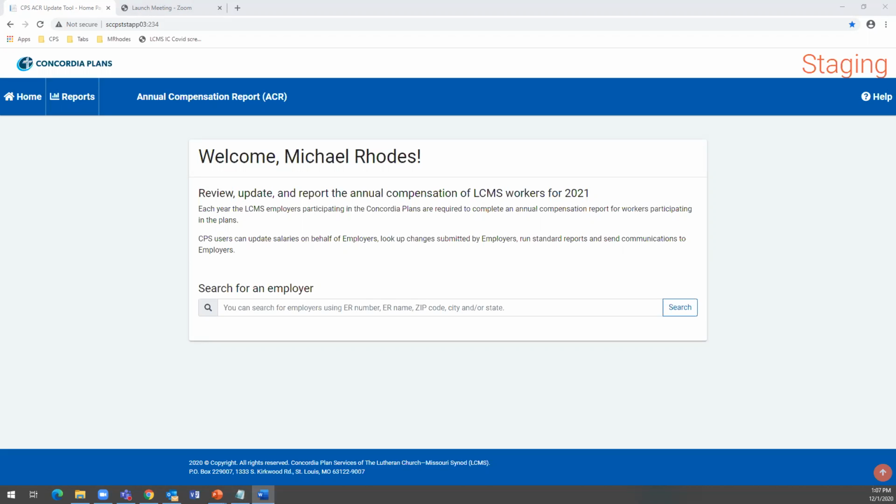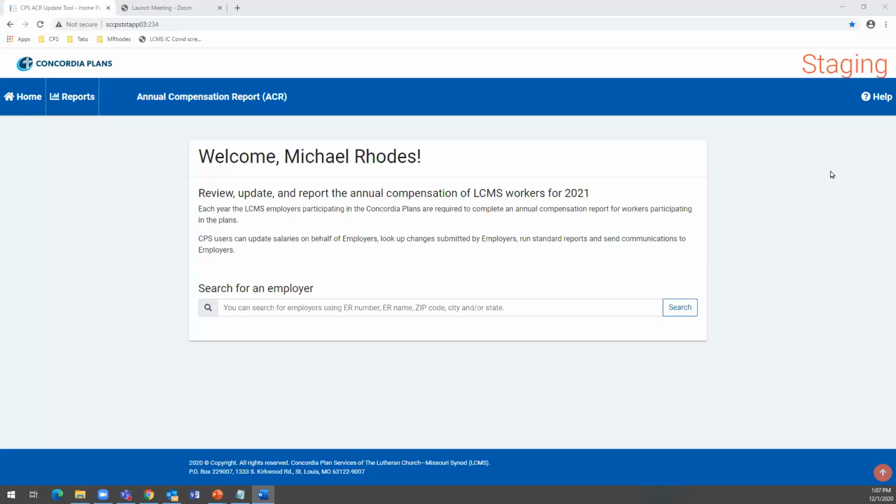One thing to note is that I am in staging, so you are seeing this in bold red letters at the top. This just means that I'm on a test side of this application. It is for testing purposes. I have the opportunity to see all employers, and it contains some fictional names and salaries.